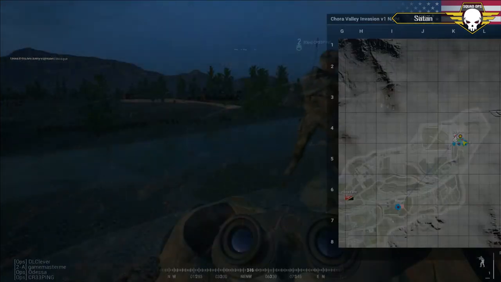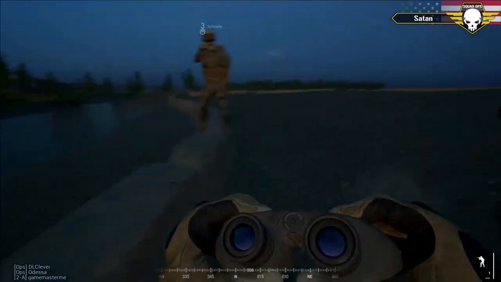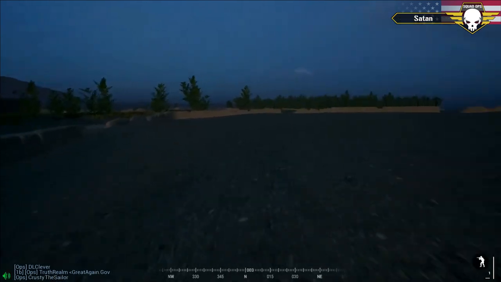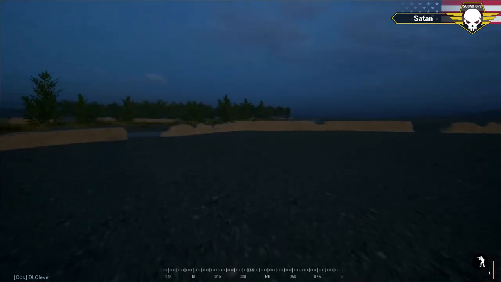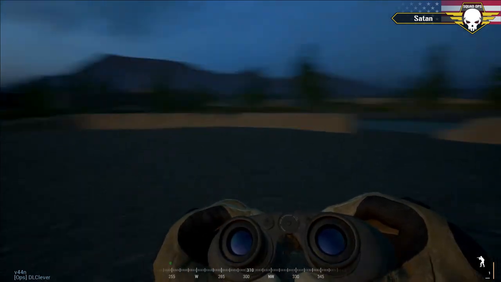Just fly over there, see what kind of terrain they have to walk over here. Cool. Got this giant river through the middle of the map, kind of divides it up. Most of the action is going to take place on the south side. Alright. You're on Satan right now. He's one of the squad leaders for the U.S. Nice.